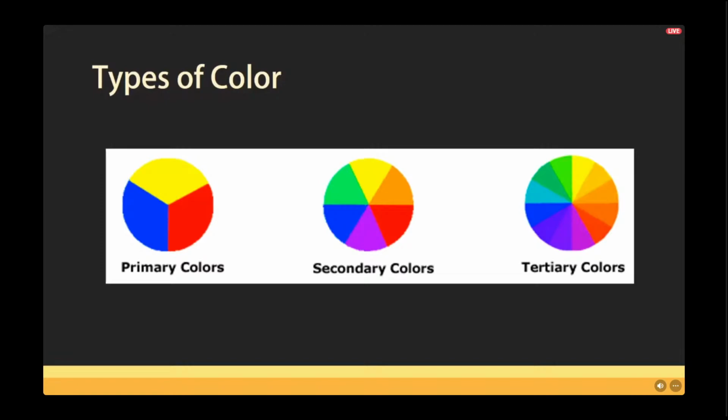Now move on to the secondary colors. Secondary colors are colors that come from mixing 2 different primary colors, like green, orange, and violet. You can see it on this color wheel. The secondary color is the one that is in between the primary colors from the first primary color wheel chart.